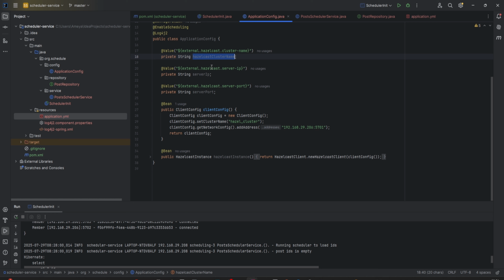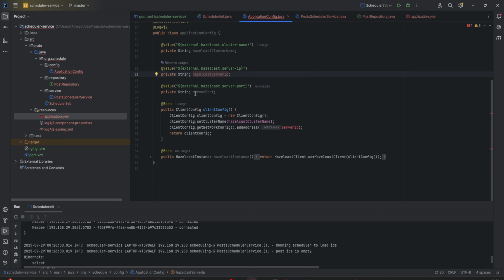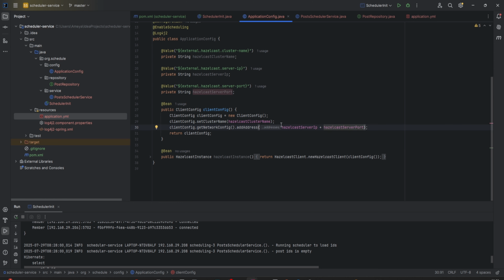And I'll move this into here with a server IP, and let's call it hazelcast. And let me start the service.